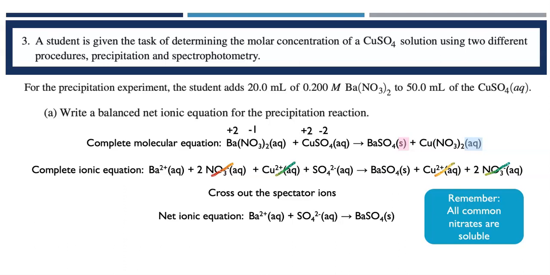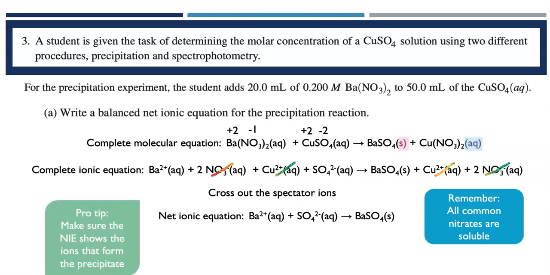And this is what you need to have for part A. Make sure that your net ionic equation is balanced for charge and mass. It should be showing the ions that form the precipitate, and make sure that those ions have charges or you're not going to get credit for it. The states of matter are not required. You might find them to be helpful, and you're certainly welcome to put them in there, but that's not going to affect your scoring. And all of this is what you needed to do to earn 1 point.